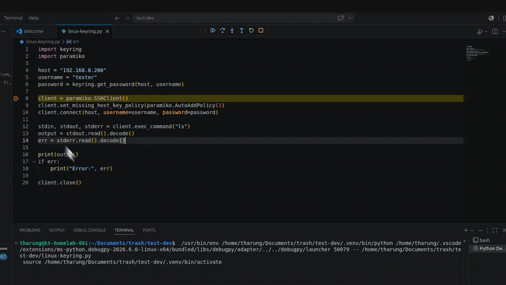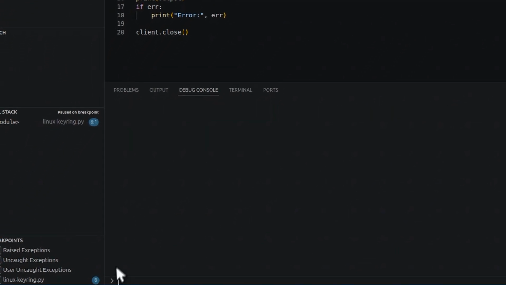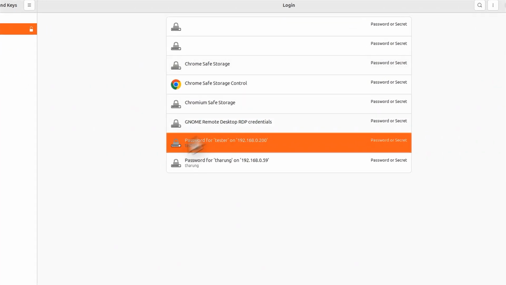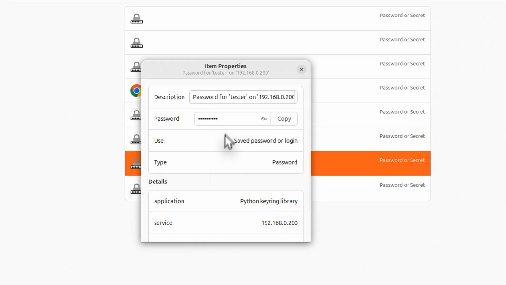Now if I run the debug Python file from here, it stops at the 8th line. If you go to the debug console and type password and hit enter, it will show you the password you have given, ABCDE12345, right? And if you want to change this, I think you can, like I'm just giving QWERTY.